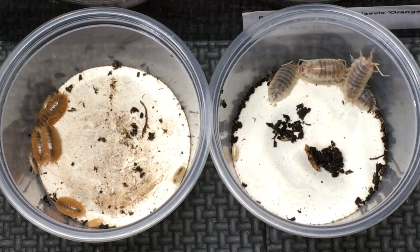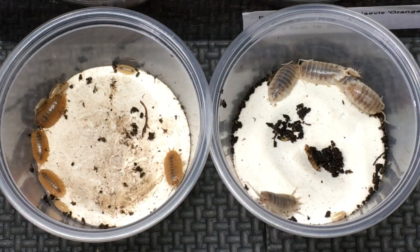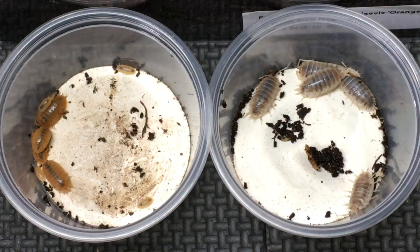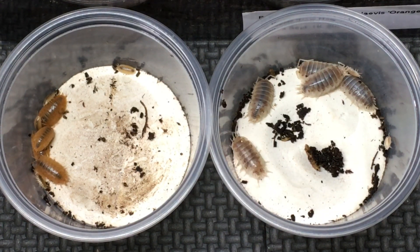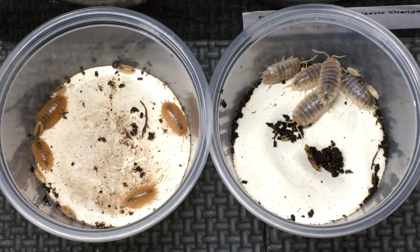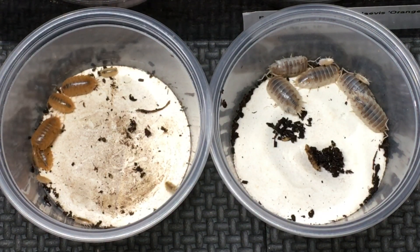I have pulled out some representatives from the bin, and as you can see, I find adult oranges, I find very small oranges as well, and I find adult How Nows and very small How Nows. I do not see any visual wild types, which would indicate that there was a successful cross, and it had produced double HETs for the Orange and the How Now traits. How Nows are not just one single gene trait, but if there were a successful crossing, we would have HETs, and those HETs would look like wild types.